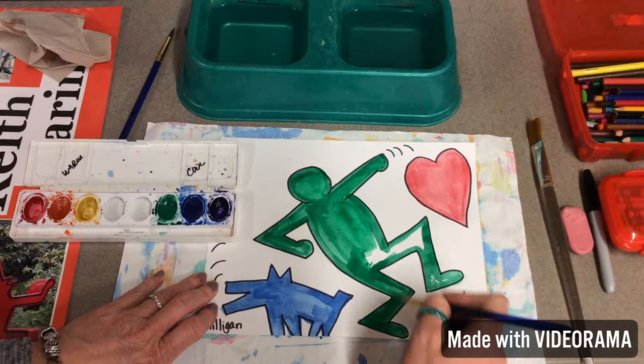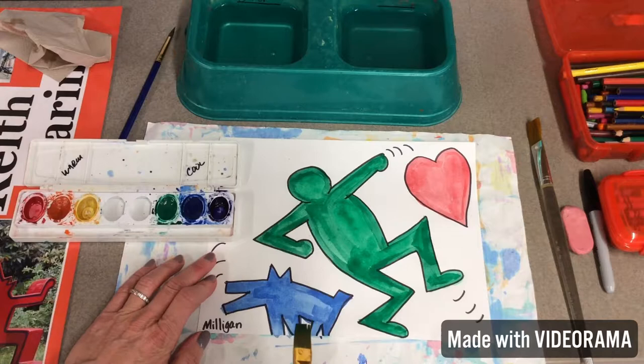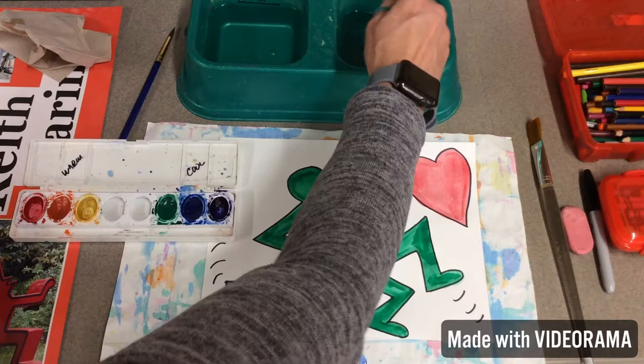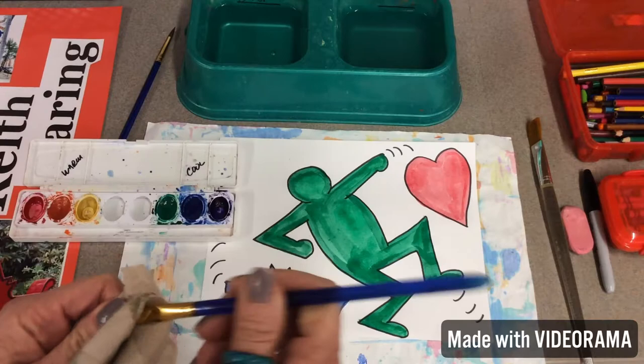So here are our steps: first write your name on your paper. You've already practiced your drawing, so draw it out with a pencil. Go over those lines with a black marker or Sharpie if you're going to paint, because if you use a watercolor it will get ruined. Then you will paint — outlining the shape with a round brush and filling it in with a flat brush. Remember, when we're done, artists, reshape Miss Paula and put her up in the cup. These will go in the drying rack. I'm going to keep the background white, because that looks more like a Keith Haring picture to me.